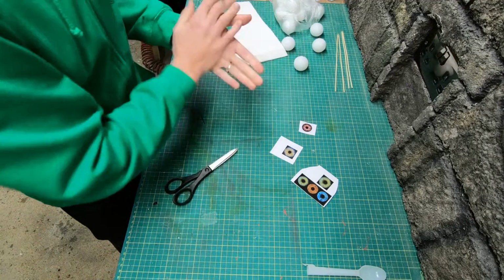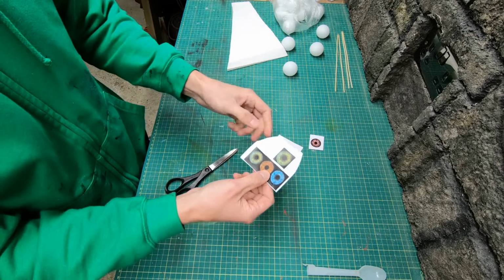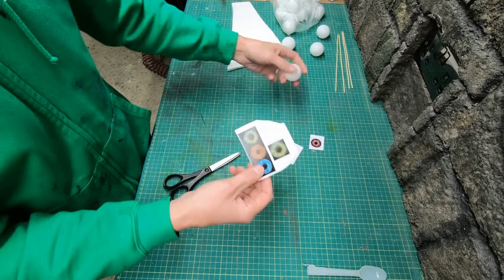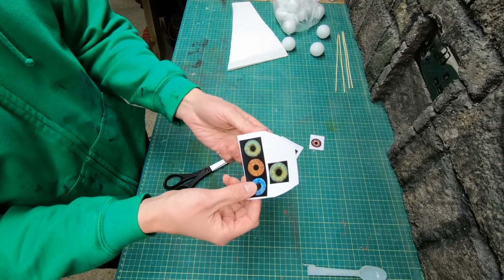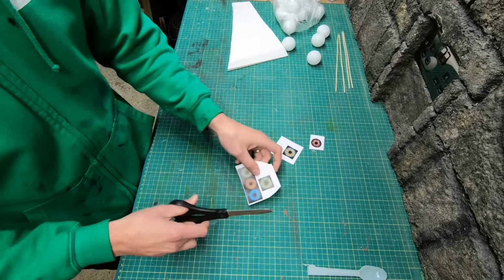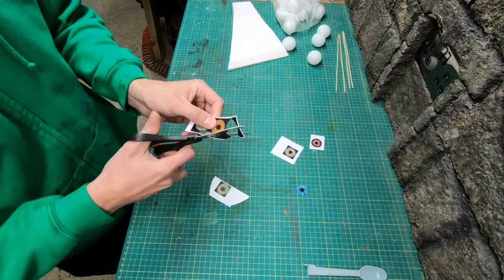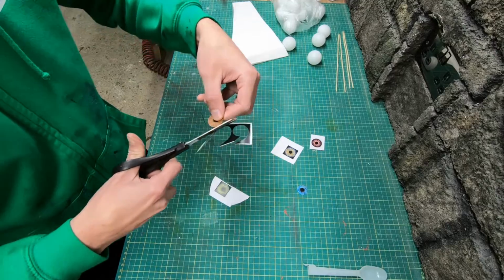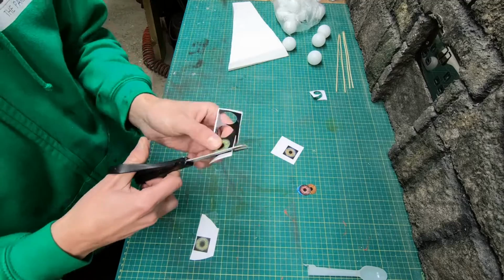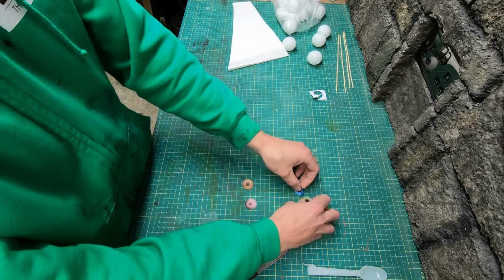So what we need to do is I've just printed out some eyeballs or some irises. All I'm going to do is just basically cut them out as best I can and stick them on the ping pong balls. So let's cut some of these out. So I've got my 4, the middle of the eyes cut out.